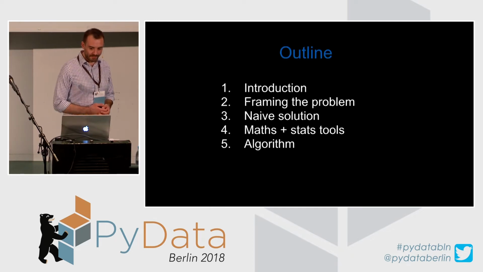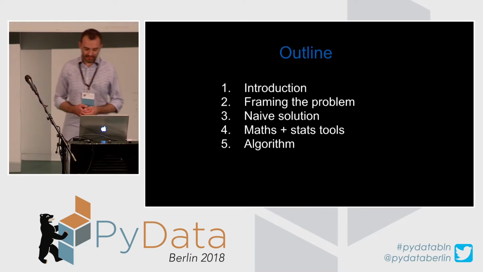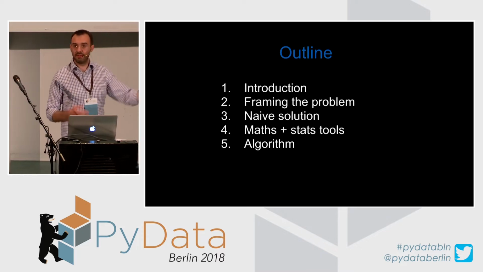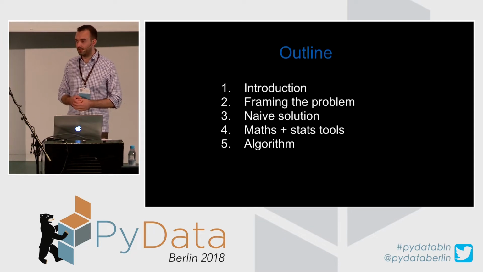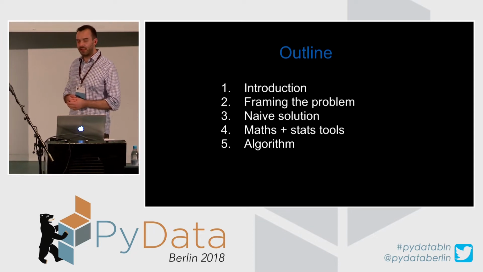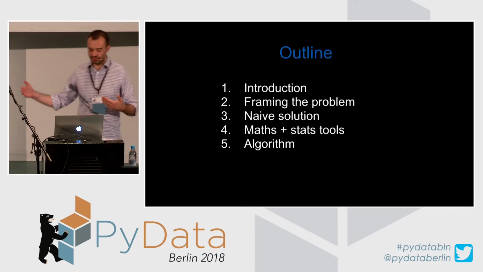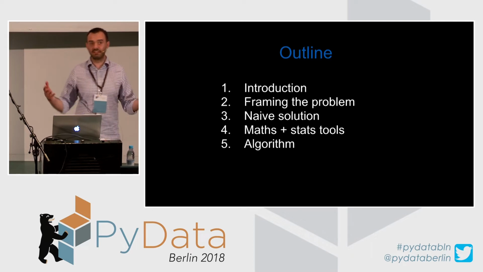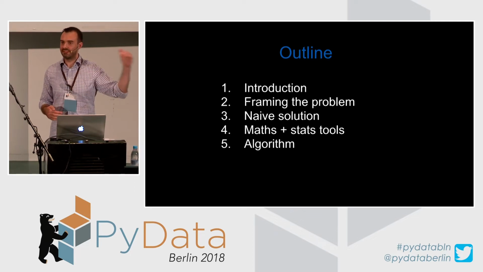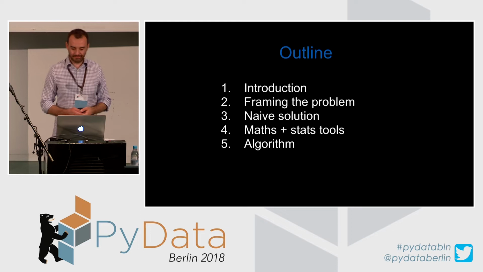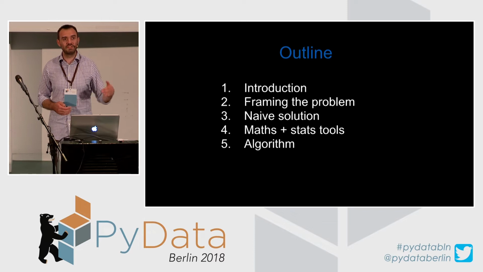So here's what's going to happen. First of all, I'm going to introduce some notation and define some stuff. Secondly, on the basis of that, we can frame the problem precisely, to a degree of precision that a computer could solve with machine learning. Thirdly, I'll say, okay, what does a naive solution look like? How would you sort of try and do this at first? And that'll form a sort of skeleton pseudo-algorithm on which I put meat later when I talk about the maths and stats tools that are necessary to flesh that out. And lastly, I'll turn the naive solution into a proper algorithm that I'll go through step by step with you.